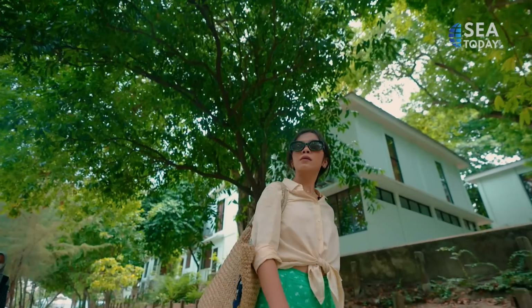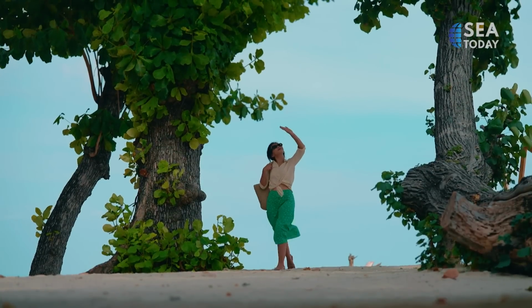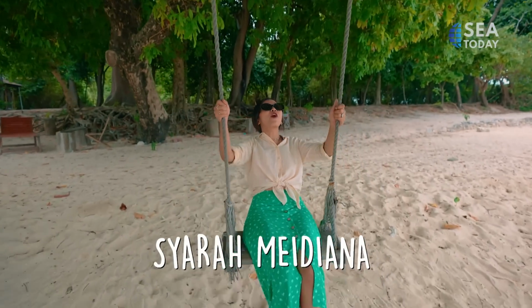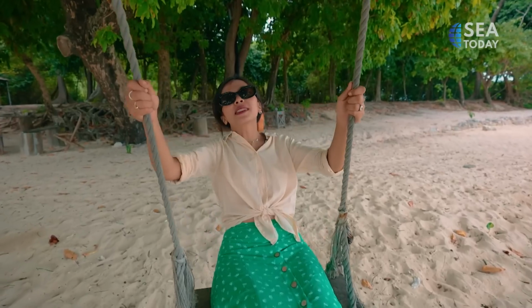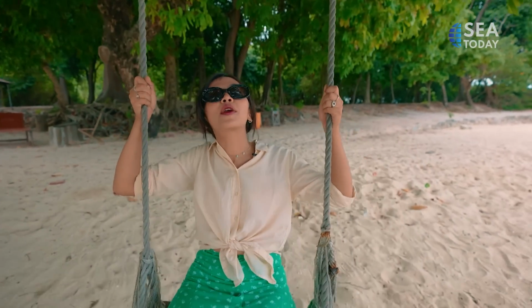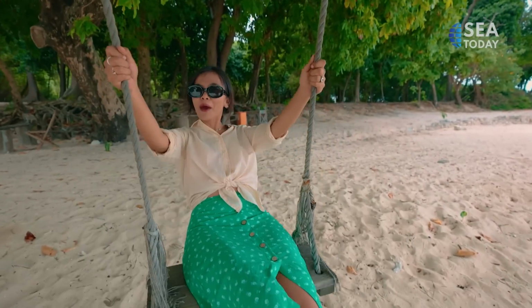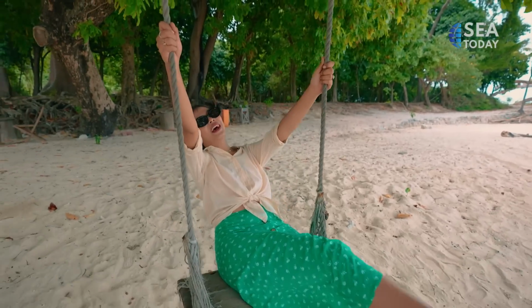Longing for a short getaway where you can be away from people but still be productive? If you want to live by the ethos of work hard and play hard, you can. Come down here at Bidadari Island where you can learn a thing or two about the history, but also work remotely. See the beauty? Only on See Indonesia.